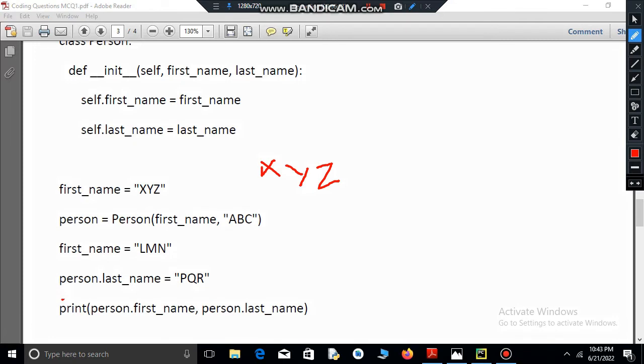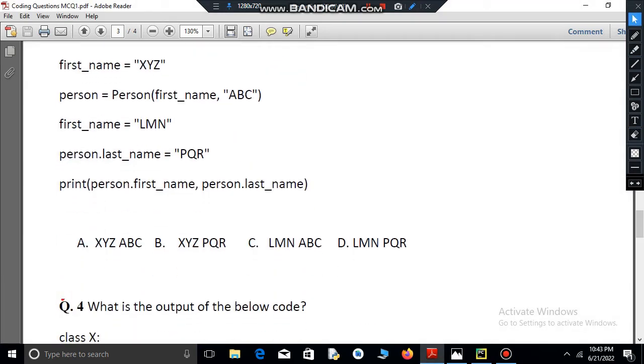So person.first_name is xyz and person.last_name is pqr. Our output, we can look in the options, is xyz and pqr, so option B is the correct answer.